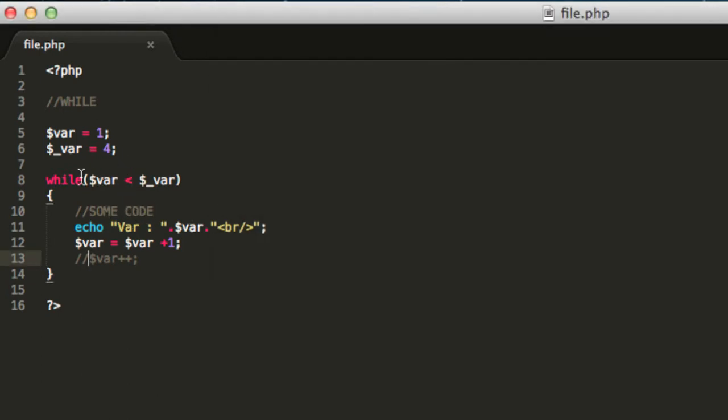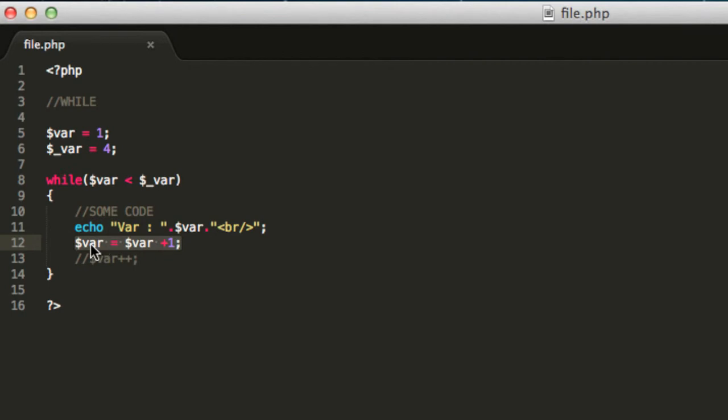So first we start over here. The first variable is 1 and this variable equals 4, so this condition becomes true. So that means that we're going to execute this code over here, and we will be executing as long as this condition remains true. At first we just print this value, variable equals 1, and after that we will increment that value by 1. So now the variable equals 2, it is no longer 1.